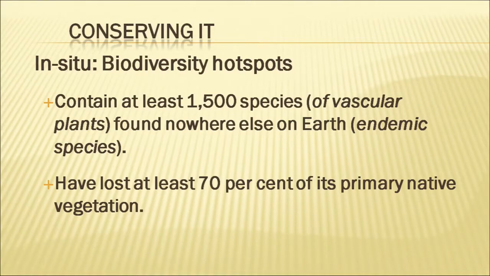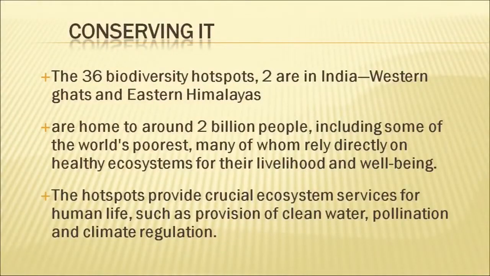Now you realize why they are hotspots? Because these species are not found anywhere else in the world, and at the same time, wherever they are found in that little area, they are threatened. They may be no more tomorrow. So the United Nations and the national governments, including the Government of India, put a lot of conservation effort around these areas. In India, there are two such locations: the Western Ghats, which is down parallel to the ocean down south, and the Eastern Himalayas, which is largely in the northeastern area of our country. These two are two hotspots of the total 36 hotspots that exist in the world today.